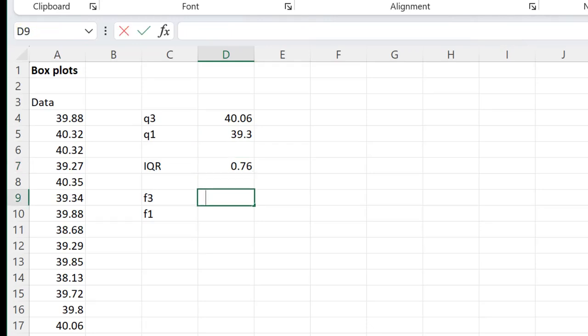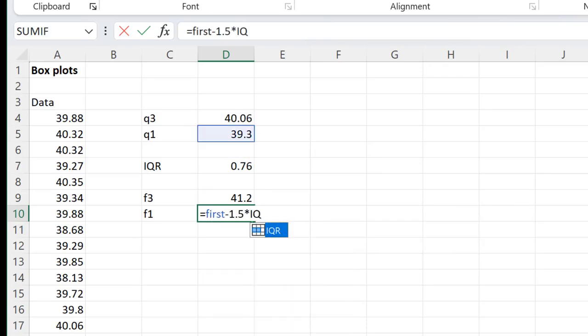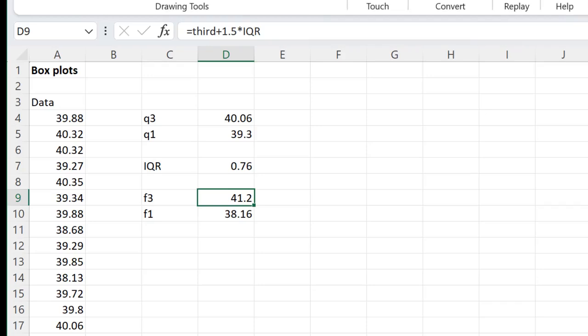The upper fence, therefore, is the third quartile plus 1.5 times IQR, and the lower fence is equal to our first quartile minus 1.5 times the IQR. Anything below 38.16 in our data is going to be deemed an outlier. Anything above 41.2 is also going to be deemed an outlier.